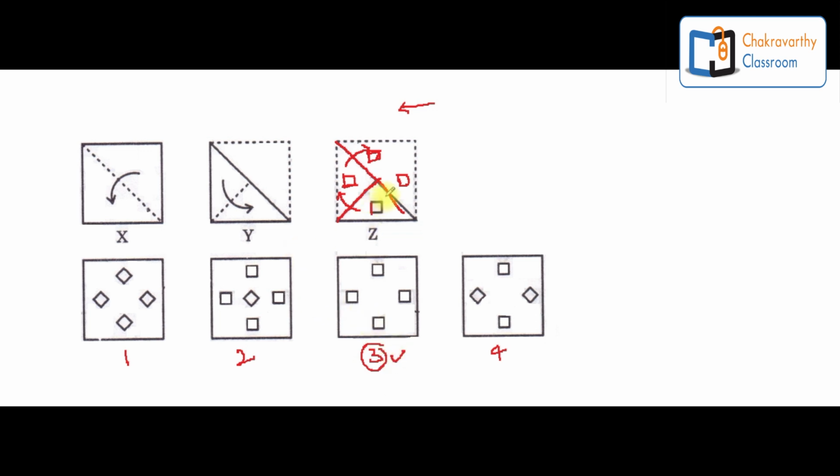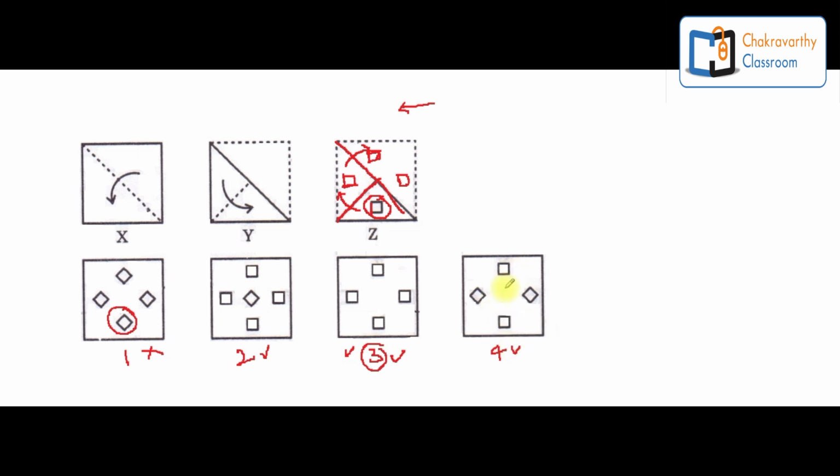Now here you can go by the elimination process. What's that elimination process here? Here it is square. When it is square, after unfolding, the cut should be, this is the original place. This will not be changed. Alright, so here it should be square only. In how many options that is square? It is not square, it is rhombus. It is ruled out. It is square, accepted. This is accepted. Of course, this is accepted.